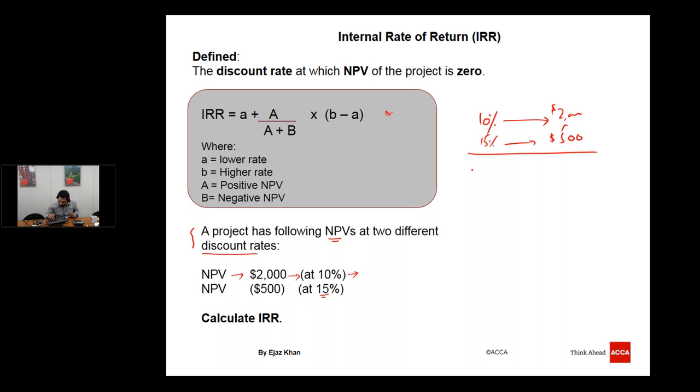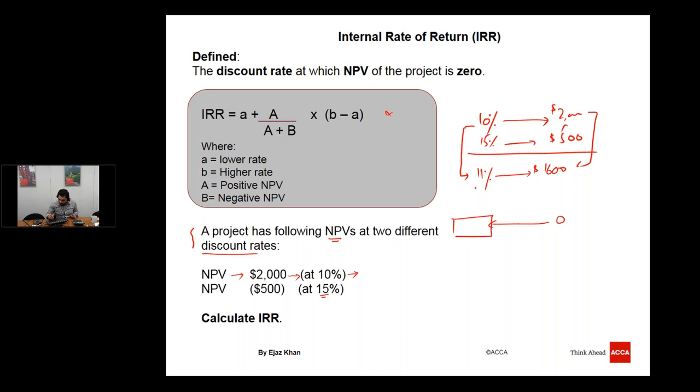For example, if we raise the discount rate to 11%, we are still getting a positive NPV of, say, $1,600. Though it's less than the previous, it's still positive. It means we are earning more than 11% because it's still positive. And if we keep on increasing it and reach a point where the NPV turns 0, we'll say, hey, stop, this is the point, and this is the rate at which we are earning.